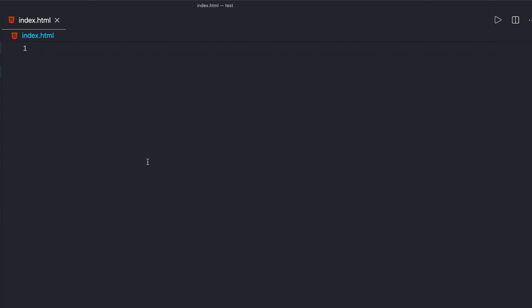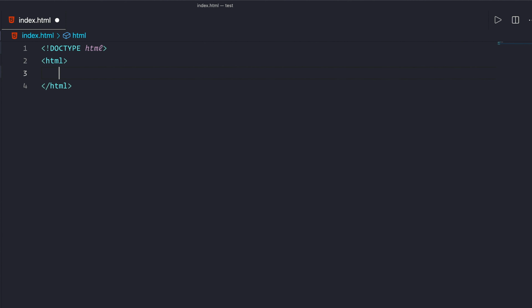So coming back to VS Code, let's make a simple HTML page. And the first thing we should start with is the doctype. So the doctype looks like this. This is called an HTML doctype, and what it does, it tells the browser, Chrome or Firefox or whatever, that we are going to use version 5 of HTML. So HTML5, and this is the doctype for HTML5.